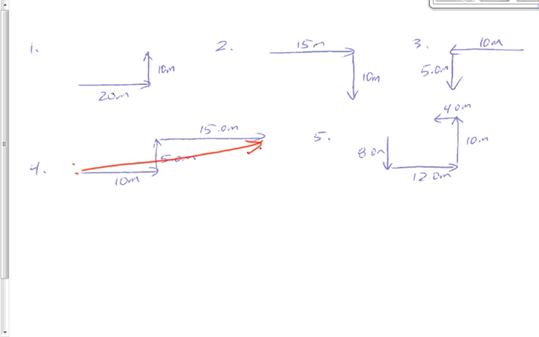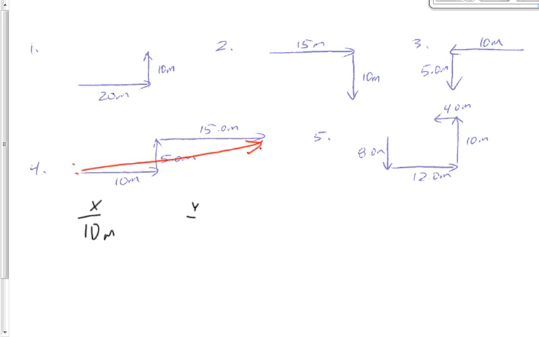Now, some of you might look at this and say, oh, I can do 2 triangles here. No, you don't want to go there. You don't want to go there because you don't know what the length of this side of the triangle would be, or the length of this side. You don't want to go there. So what we're going to do here is break this up into x's and y's, just like we did a minute ago. X's and y's. The x component of the first one is 10. The y component of the first one is?